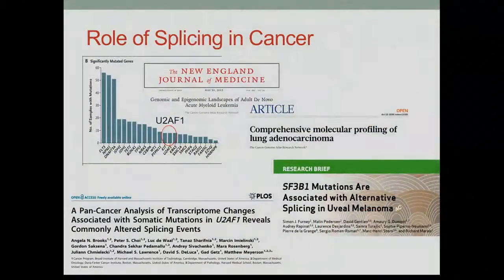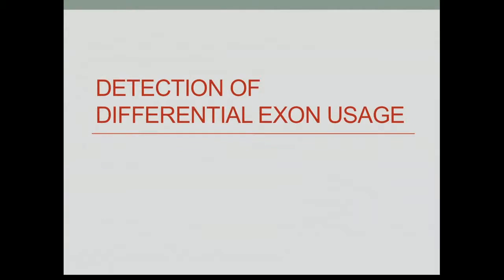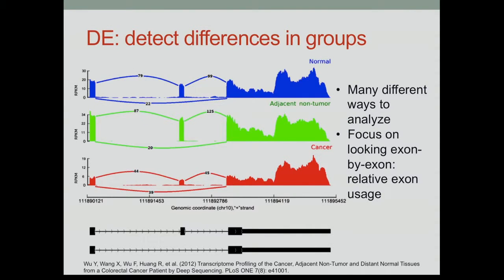So what I'm going to talk about is more our efforts on the methodology side, in terms of statistical analysis of expression data and what kind of things we can do in these types of studies in terms of methodology development. The first one links directly to the type of analysis that Angela spoke about on Monday, and in particular looking at exons and which exons are spliced in and out.